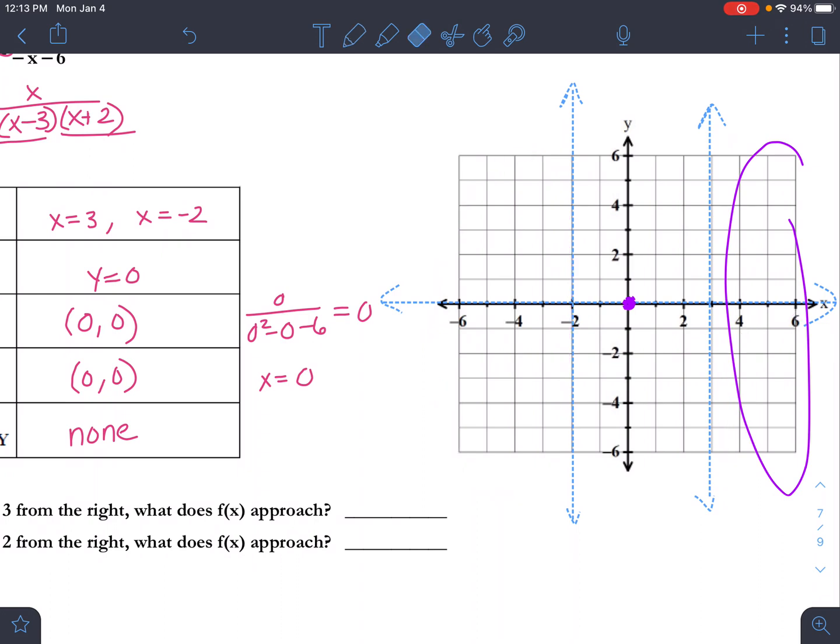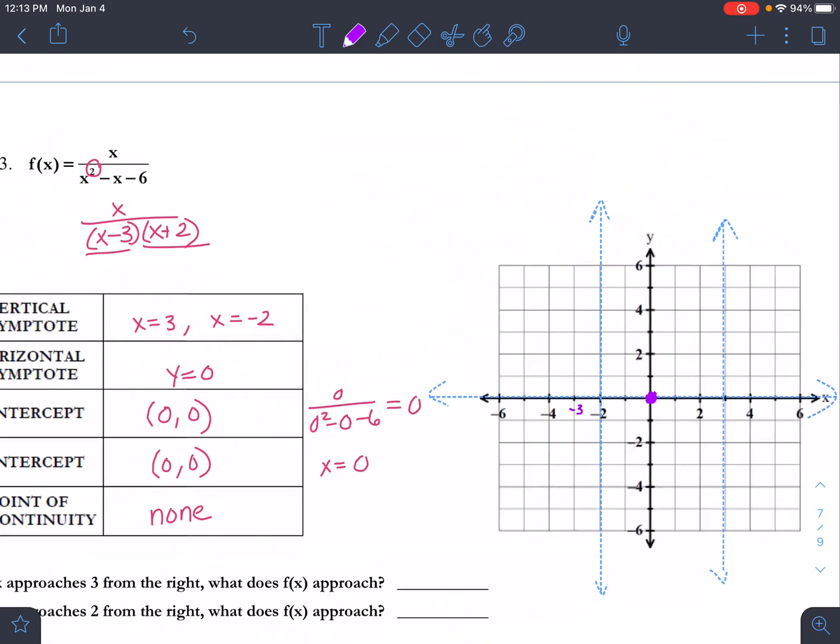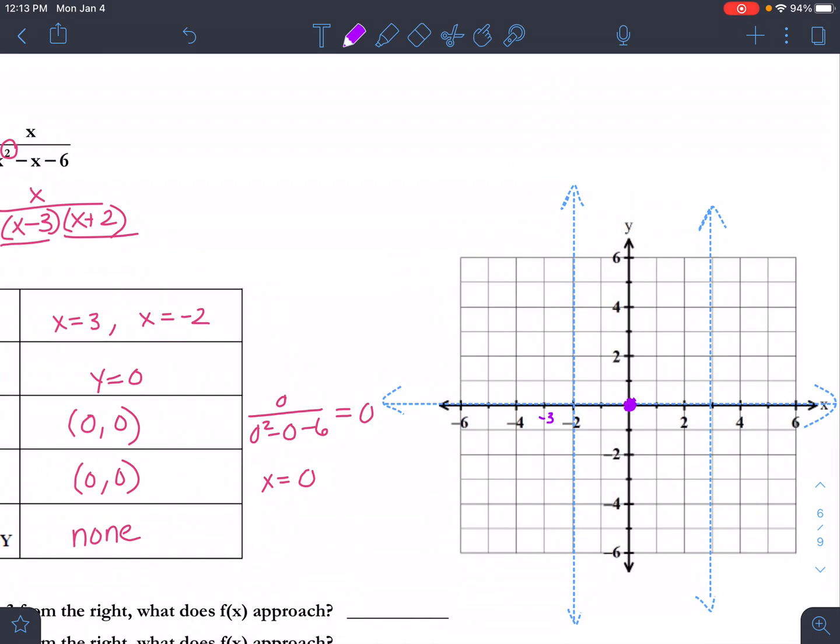Okay, so you want to know if it's above or below the horizontal asymptote. Let's do that first, actually. So at -3, remember we want to use something right next to the asymptote, not far away from it. So right next to the asymptote, we have -3. So we're going to plug in -3. Now, really all you need to do is find out, is it going to be negative or positive? Because we want to know, does it land up here positive or down here negative? Your equation is this, x minus 3 over x plus 2.